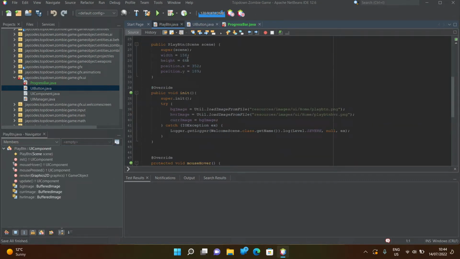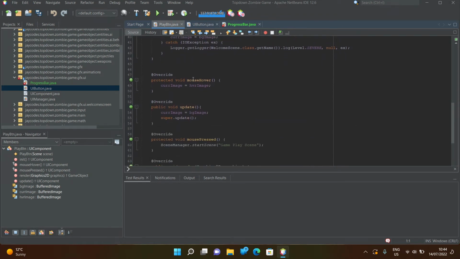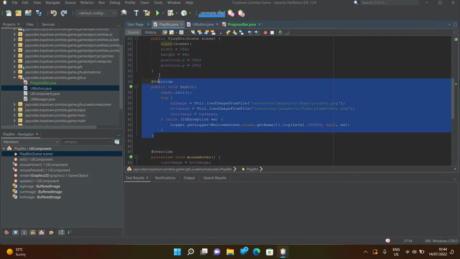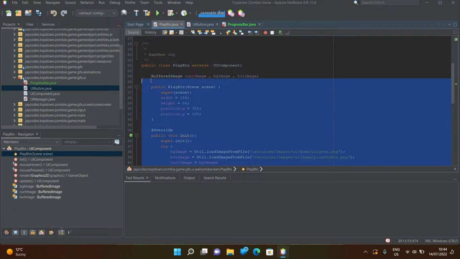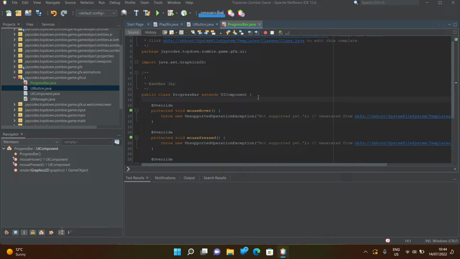And I think I need to copy the constructor and all the stuff. I forgot how this kind of works, so I just have to copy all of this and paste it in here.